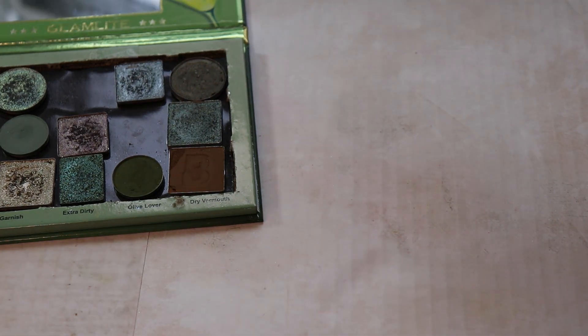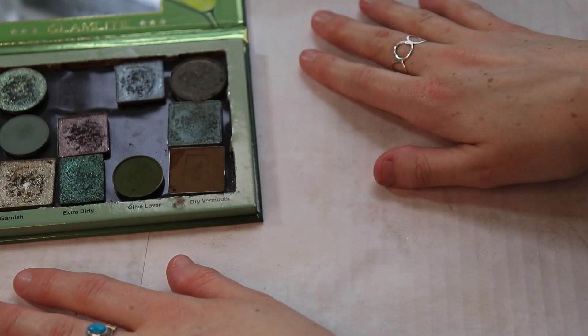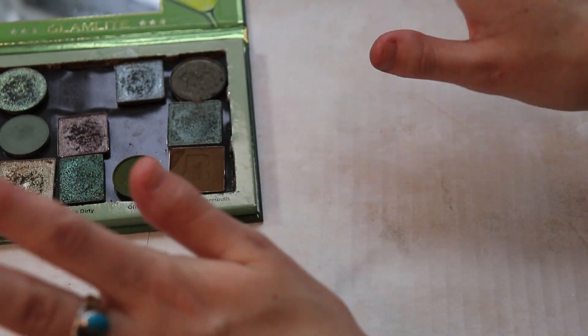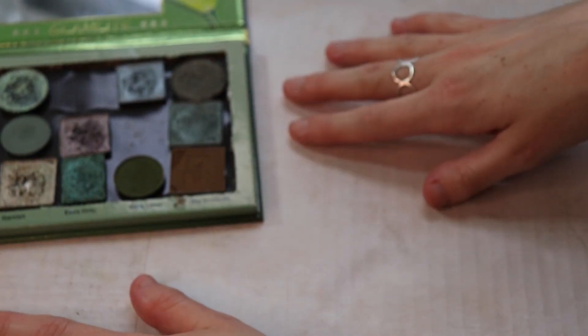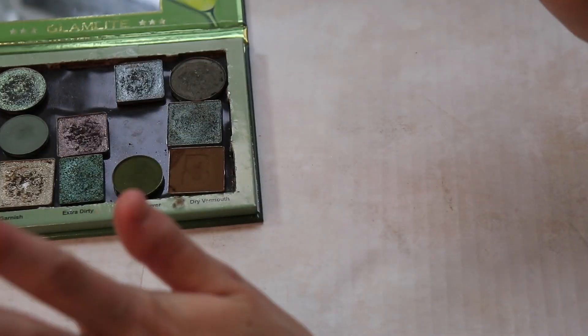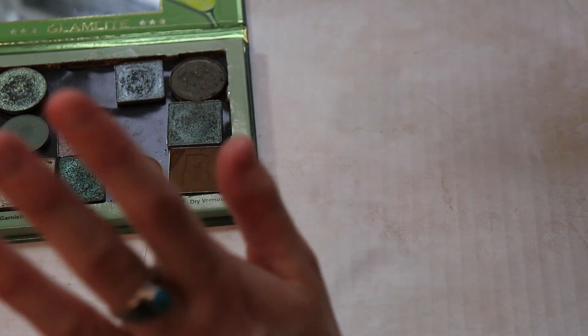Now, per usual, I'm going to go through my palettes and pull out the shades that I'm thinking about for the long list. I'm thinking mainly icy blues, but also some minty greens, maybe a forest green to get in that pine element, and silver of course, and maybe some hints of purple. So that's kind of my vision right now. I'm still due for a big palette reorg, so pay no attention to the order or disorder you see within my magnetic palettes.